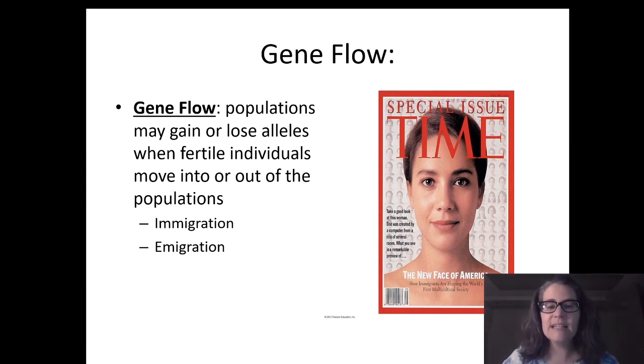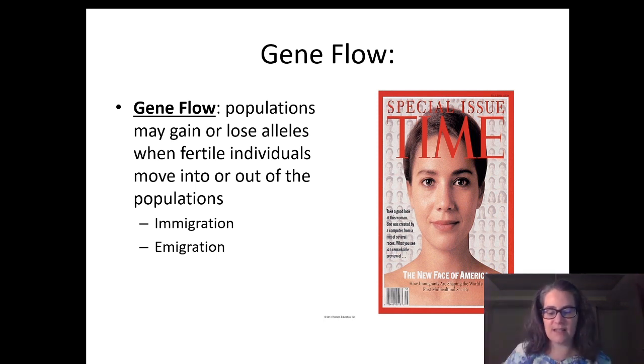Now, Hardy-Weinberg equilibrium says that you cannot have gene flow. Gene flow is when a population gains or loses a fertile individual from emigration or immigration, so going into or out of a population. Anytime those fertile individuals move their genes into a population or away from a population, then the genes within that population change because of that movement of the fertile individual. So if you have members leaving a population, this happens a lot in males, like in elephants, the males will be kicked out of the maternal herd and have to go find their own populations.